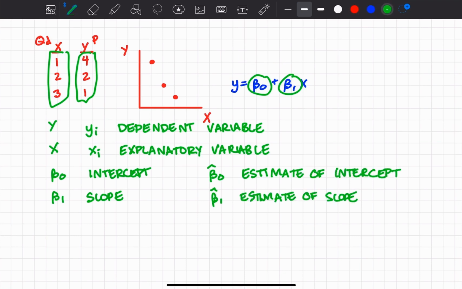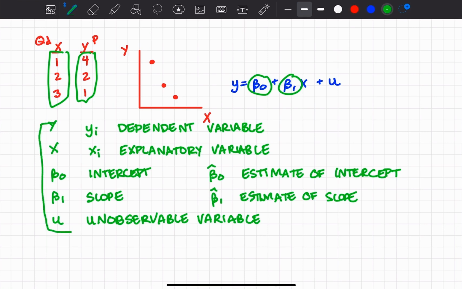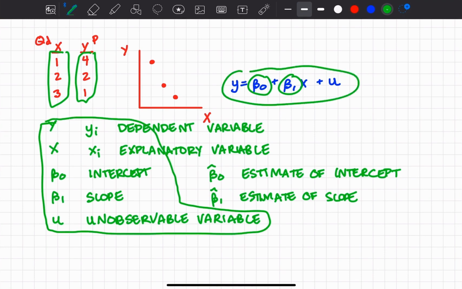Another part of the true model is the reason why all the data points are not going to usually fall directly on one line: there's a disturbance term, what I'll call U. And that's always going to be unobserved to us. There's some unobserved reason that all of the data points don't fall on a line. So I'll say unobservable term or disturbance. Unobserved. So, y, x, beta naught, beta 1, u, these all determine what we call the true model here.